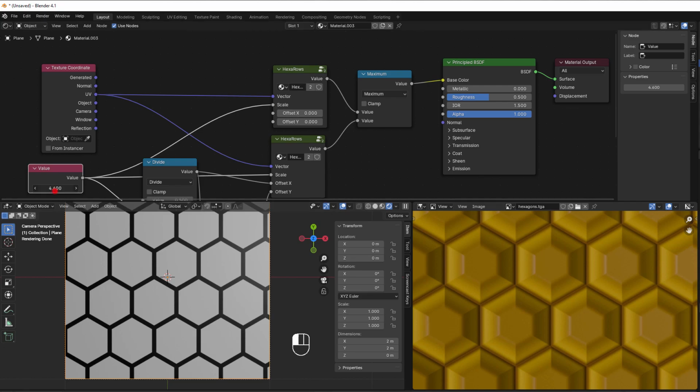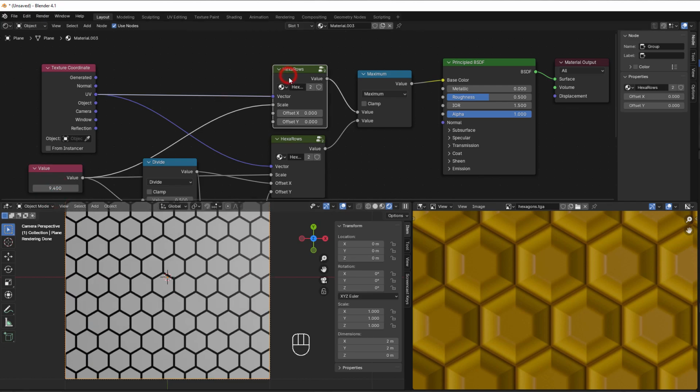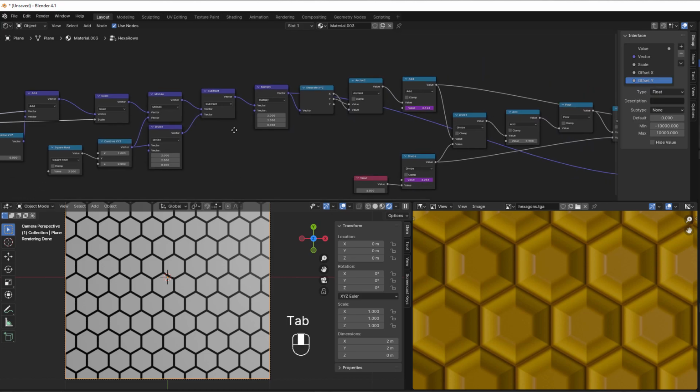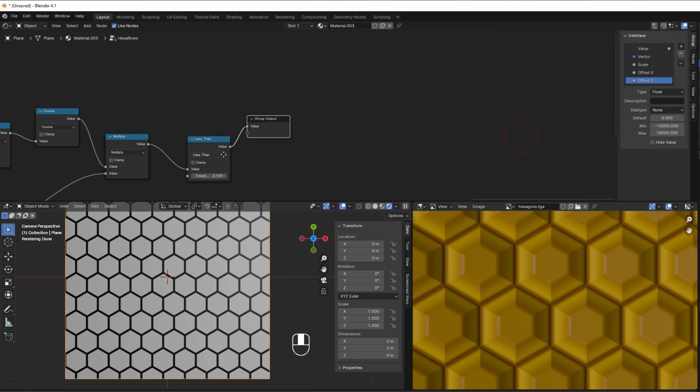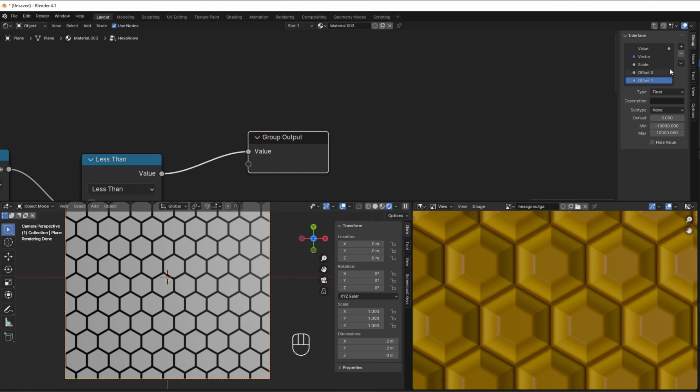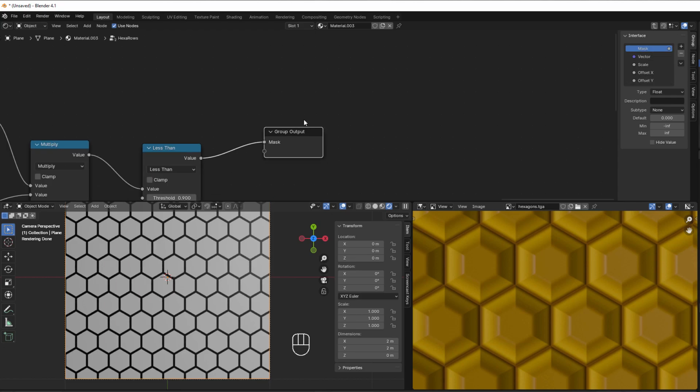So now we have at least the hexagon, and now I go in by pressing tab. So we have this here, and now we have a lot of stuff here, and we can go to end and we can call this mask. So the value at the top, double click here, and you can just write mask like this. So then we know that this is the mask.